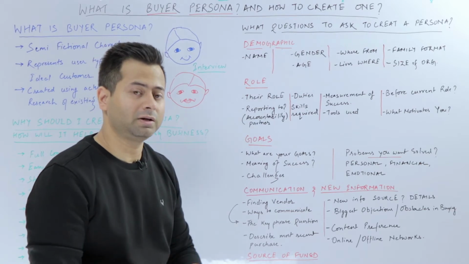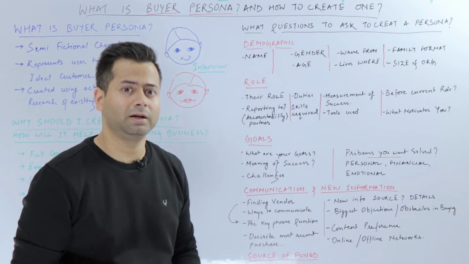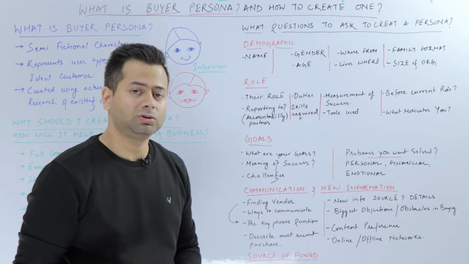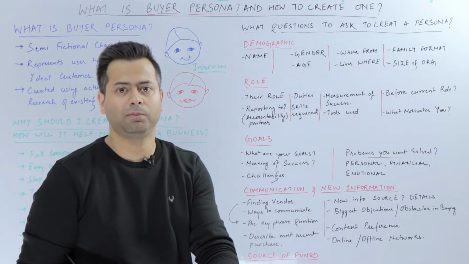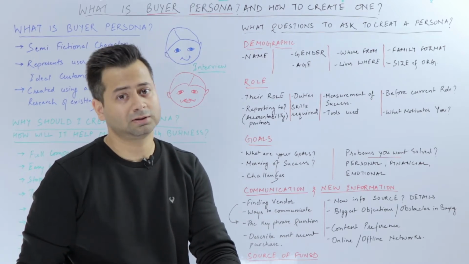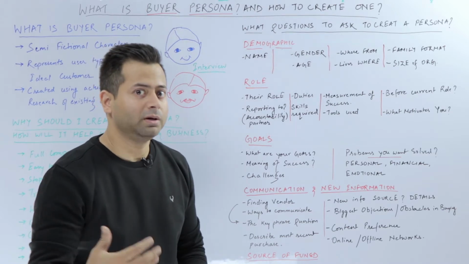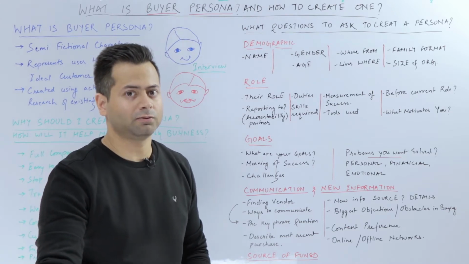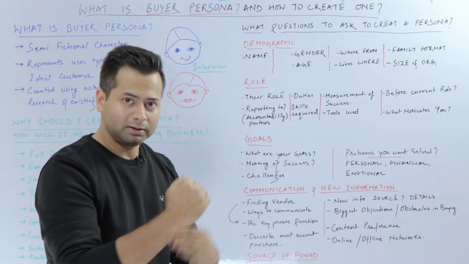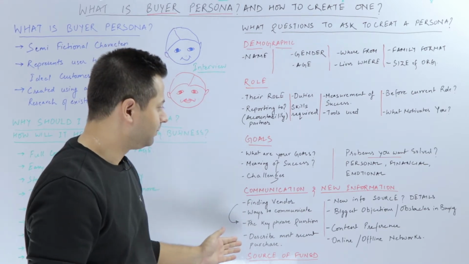They search on the internet, so that means the new information they're getting is through the internet. And also they want to see and feel in the hand how the product looks. So that is a demo, right? Or a trial maybe. They wanted a trial for that particular product. So I understand a lot of things by asking these questions.